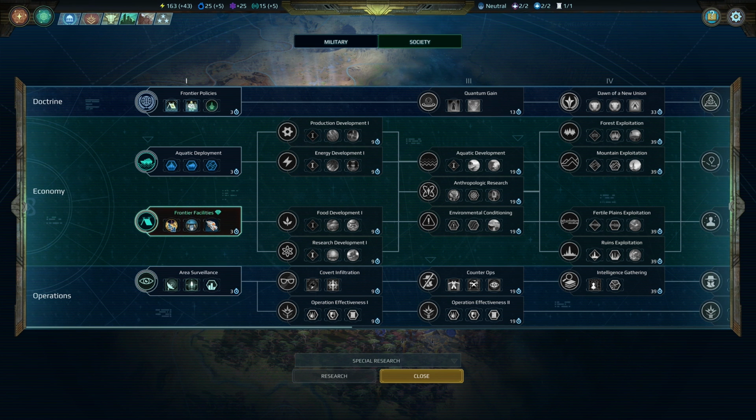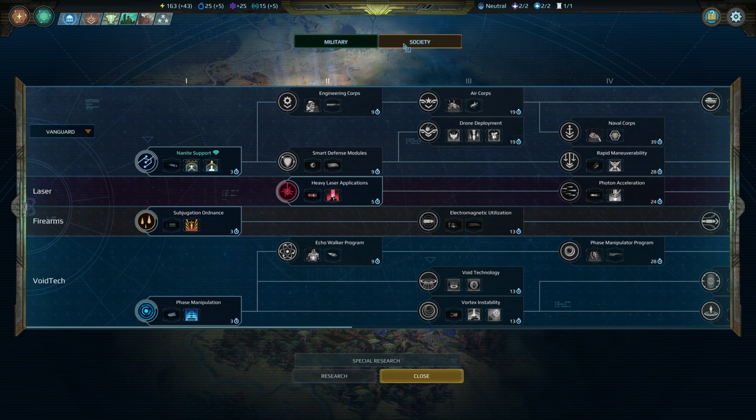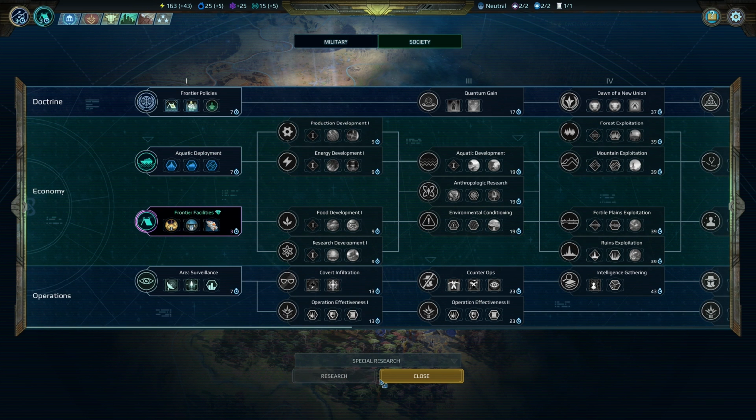Anyways, this one's recommended, and it's a good option. It'll get us these happiness slots. We'll start this research, and we should be good. Actually, I think I have to select each and do it. There we go.